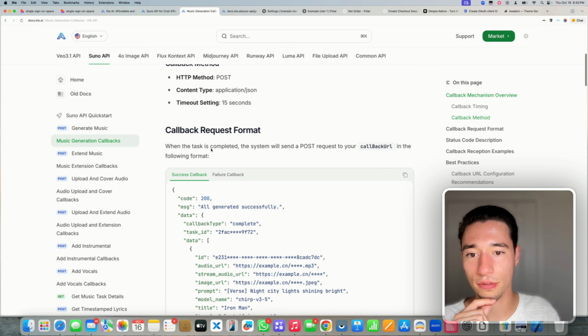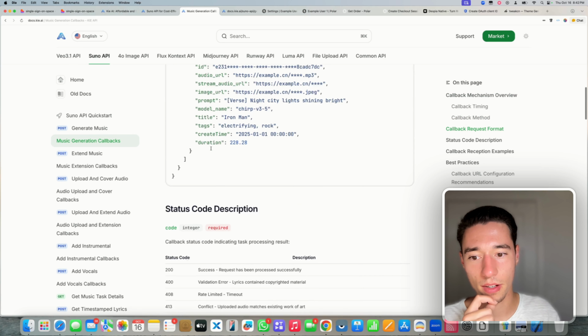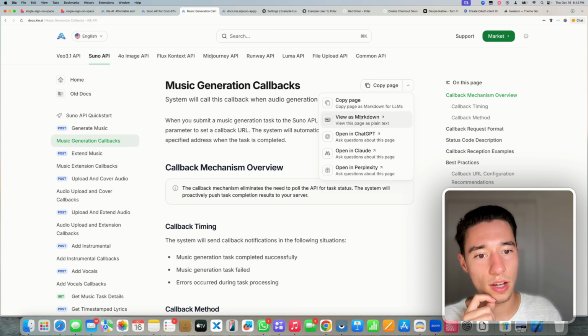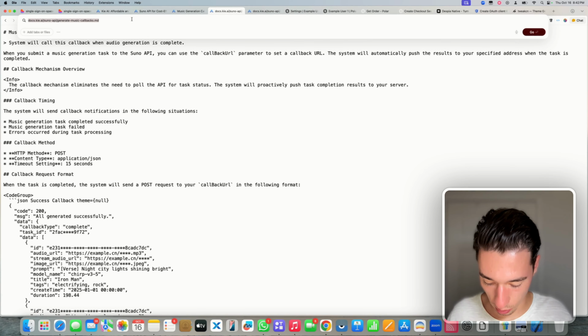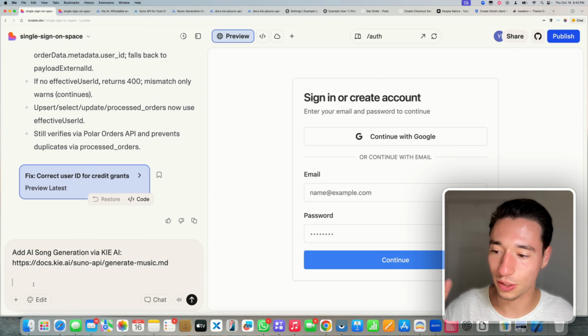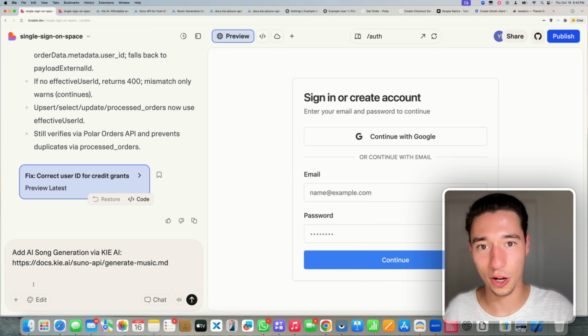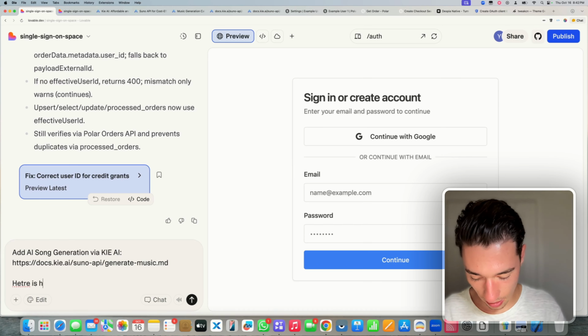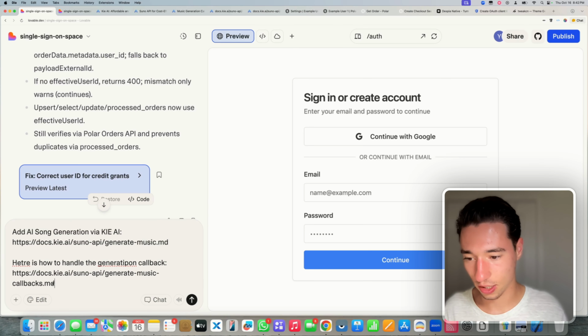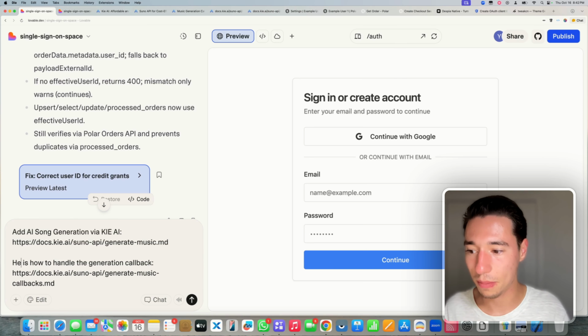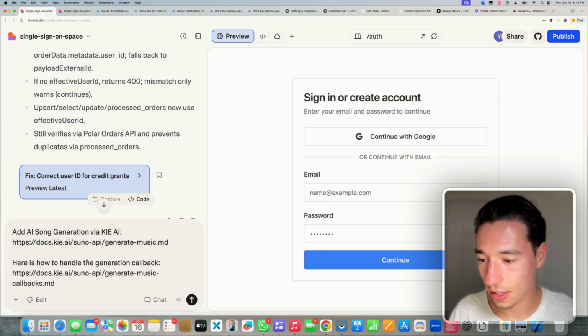This will give the mechanism to set up the callback URL, right? So I'm going to also go to view this page as markdown and copy that, so we can also set up webhooks, because we're also getting webhooks when the music was generated successfully with a callback URL. Here is how to handle the generation callback. Because this generation takes a long time to complete, they're handling it with a callback, such as a payment, because it's asynchronous.